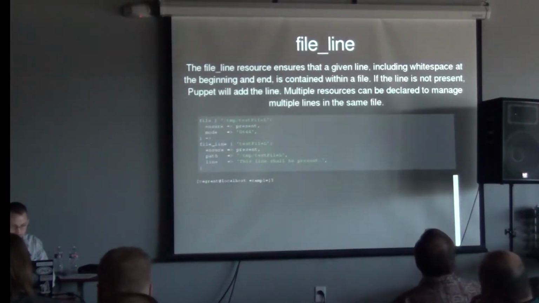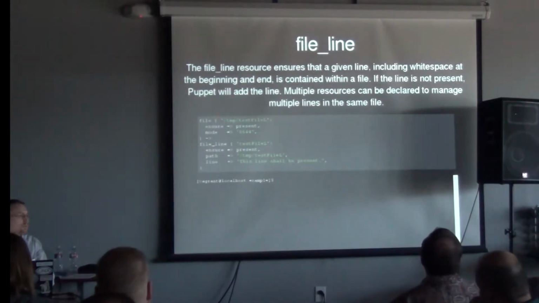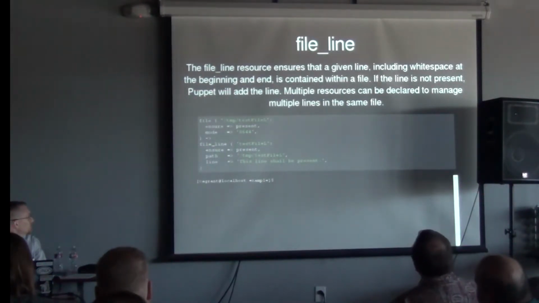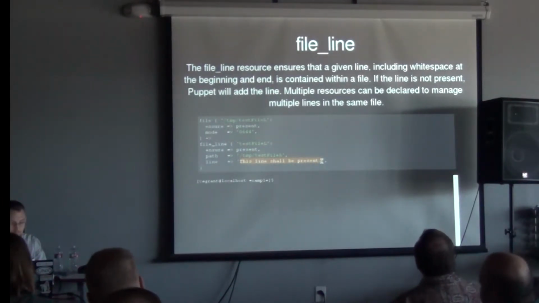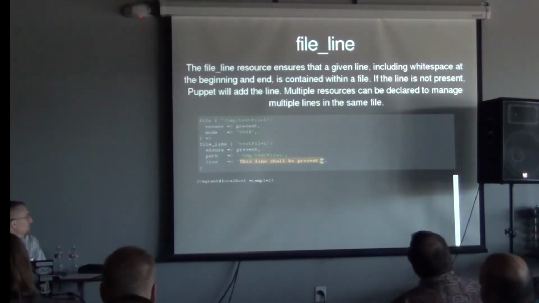And file_line basically just lets you put an exact line. Everything between these two quotes in the line parameter goes exactly into that file at some point. No guarantee where, but it'll end up in that file.